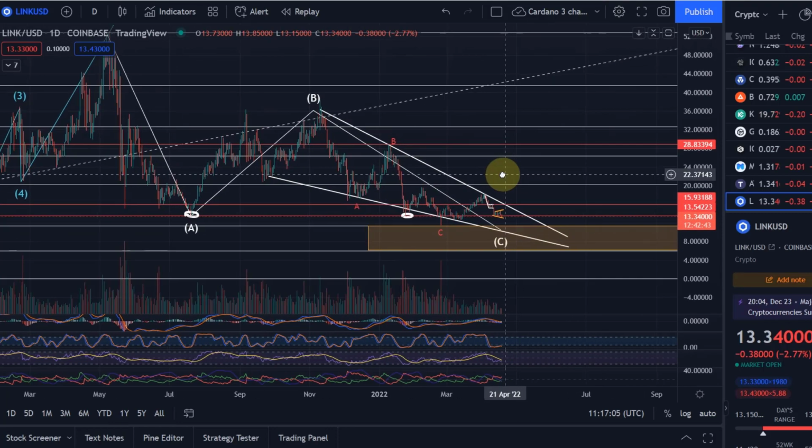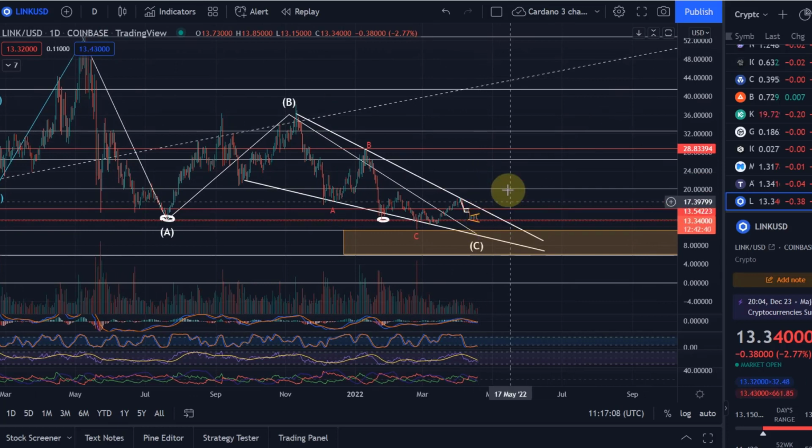And I think it's going to work out at some point. Of course, we don't know when. Typically, there could be the time now. The closer we get into the apex, the less volatility you're going to see, the less volume you're going to see. And then as soon as there is a breakout, there should be a big jump. And the target for that would be the beginning of the wedge. So that would be here around $36 US.